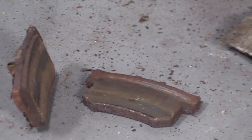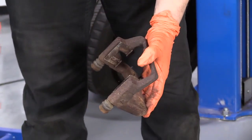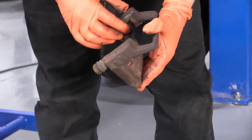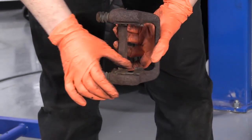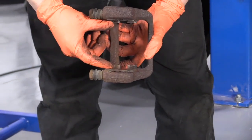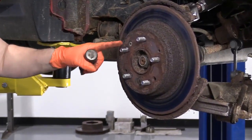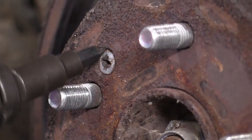So for some reason the slider pins work, and for some reason that outer pad wore off or the bonding came undone and slid off. Let's see if we have any swelling underneath the hardware, which eliminates the pad from doing its job and sliding back and forth freely. Now it's time to take the rotor off, and these rotors have little mounting screws on them.